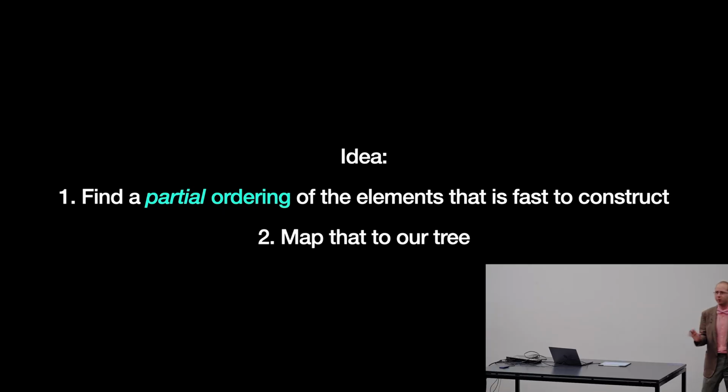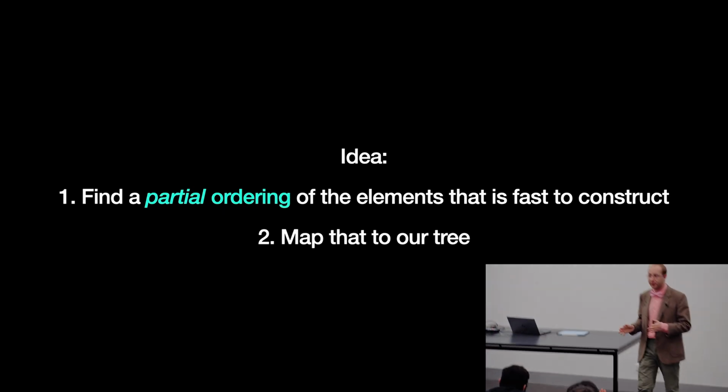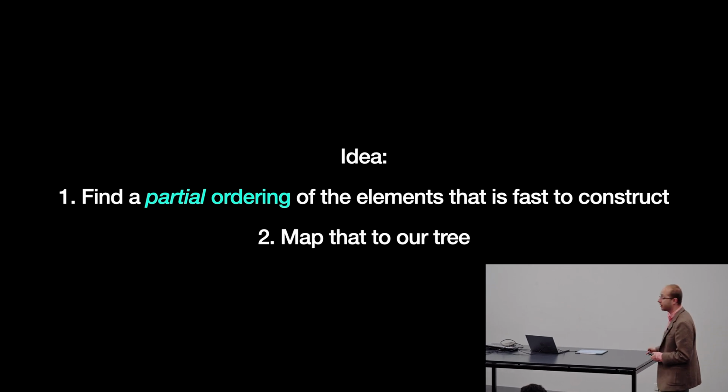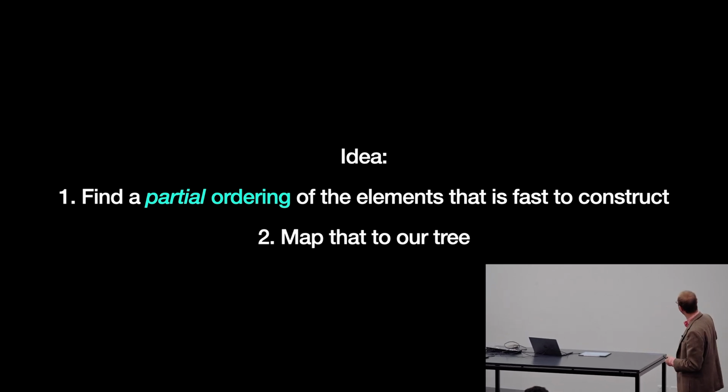Yeah, it needed to be sorted is another way of saying that. So binary search required sorting, so we can do the same thing with our trees. We can arrange our tree in such a special way, and we'll talk about how to build one of these trees, such that there is a partial ordering of the elements. That's fast to construct.